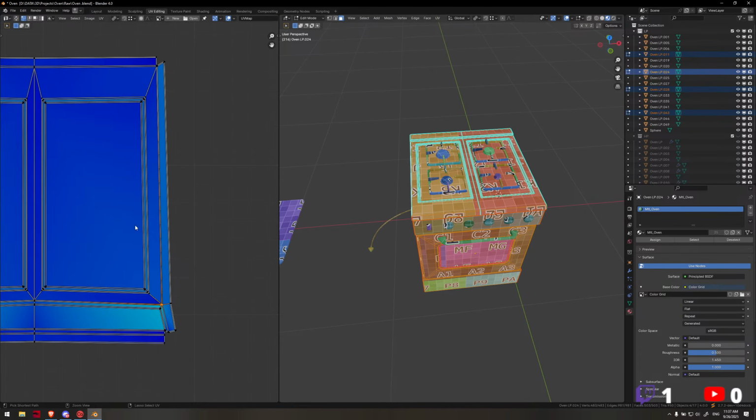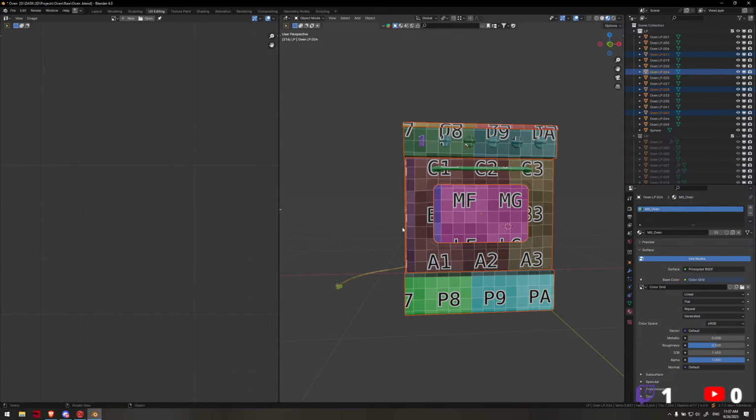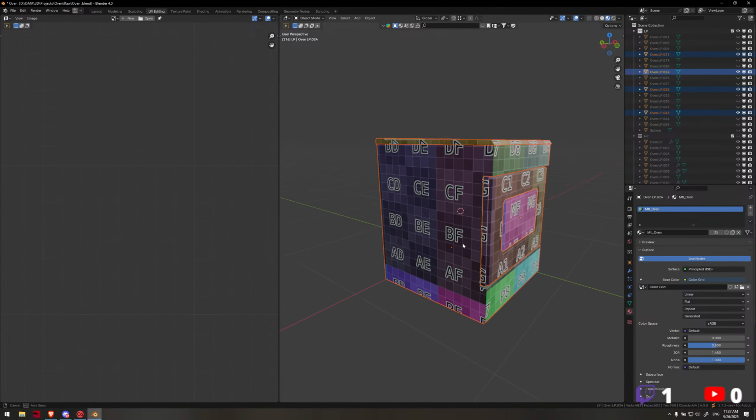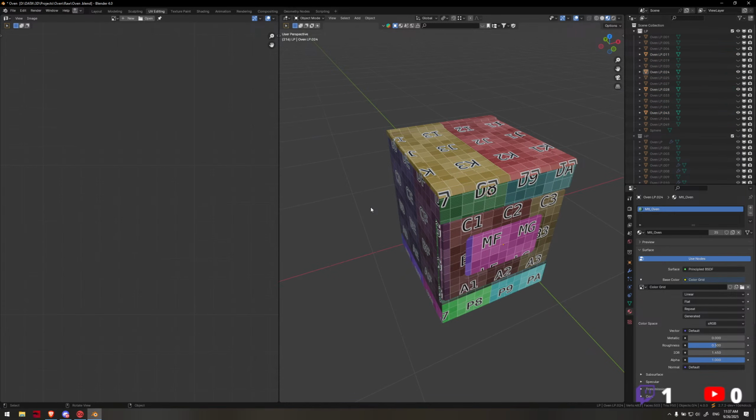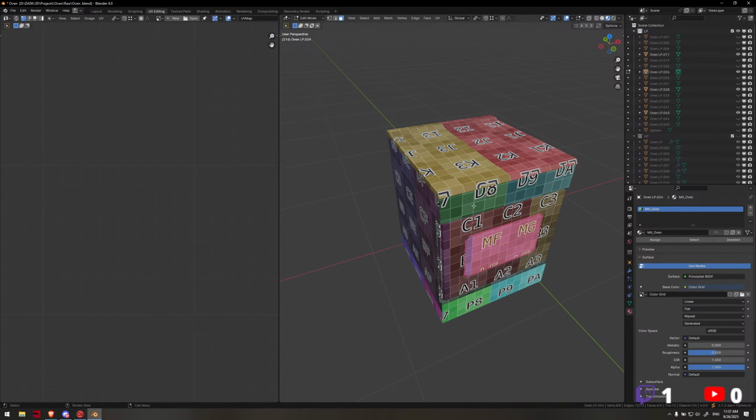And let's include this one, the mirror part, the glass. So this is the basic structure of the oven.